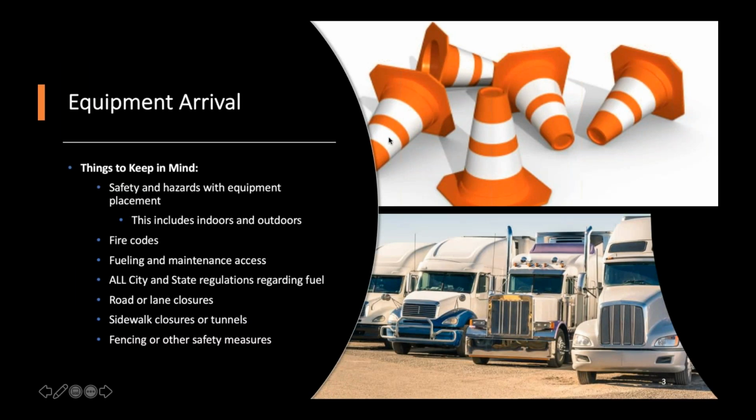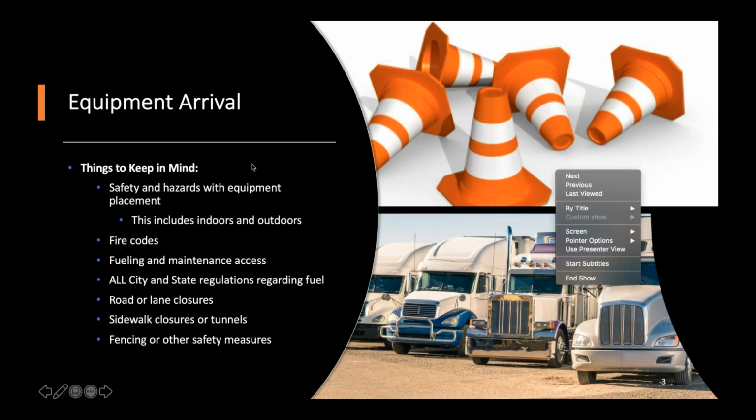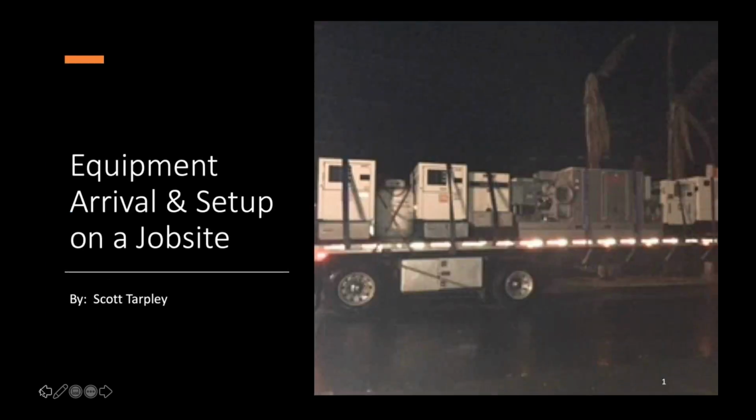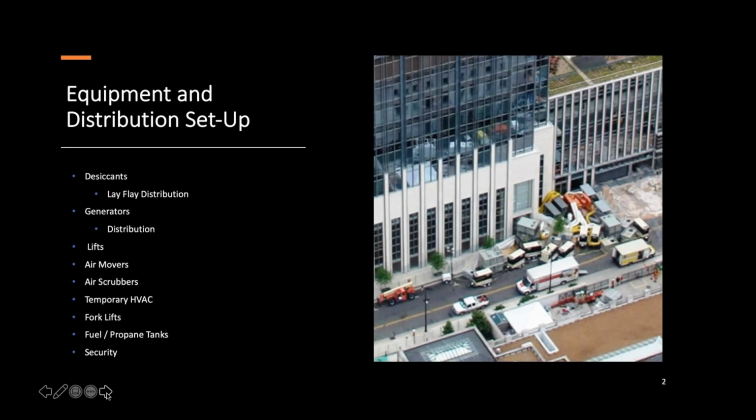When your equipment does arrive on site, again, there are different things to keep in mind. Safety and hazards with equipment placement. That could be from the danger of cars running into it, as that picture on the street sort of showed. It could be safety of people and pedestrians on it. And it could be from a fire safety point.